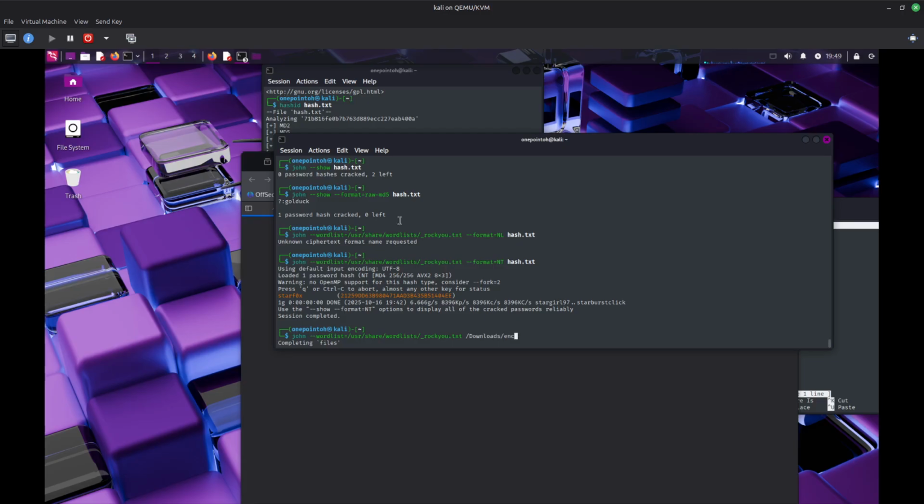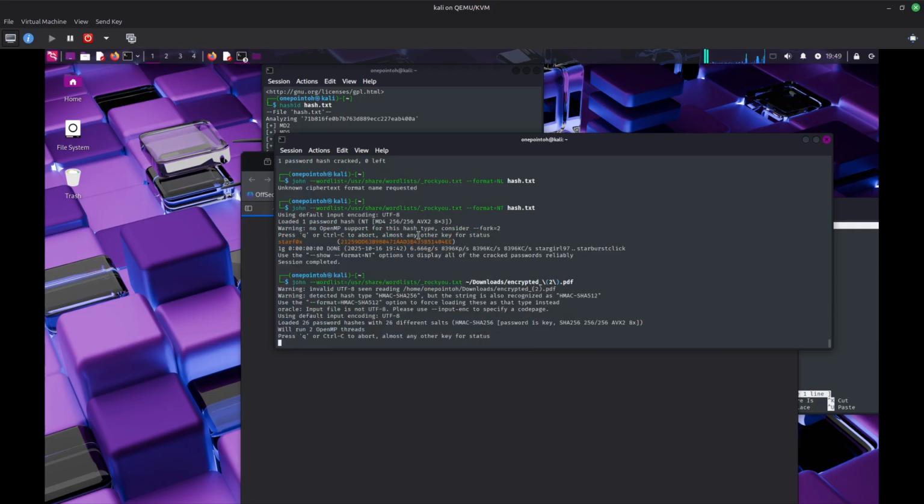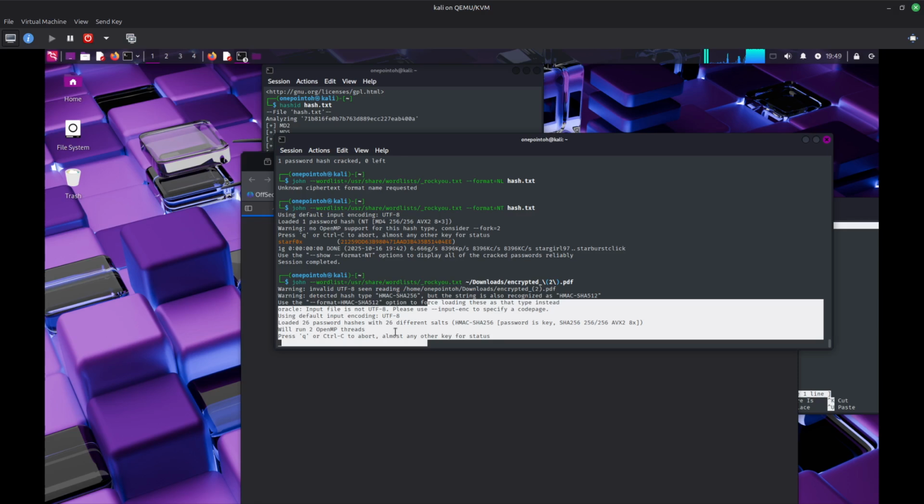Oh man. Oh, okay, so we're not at the right place. There you go. Downloads slash encrypted. Let's see. Okay, let's give it a try.